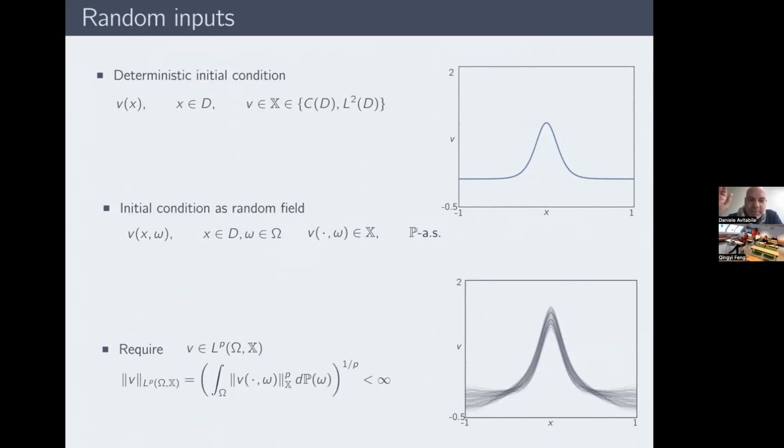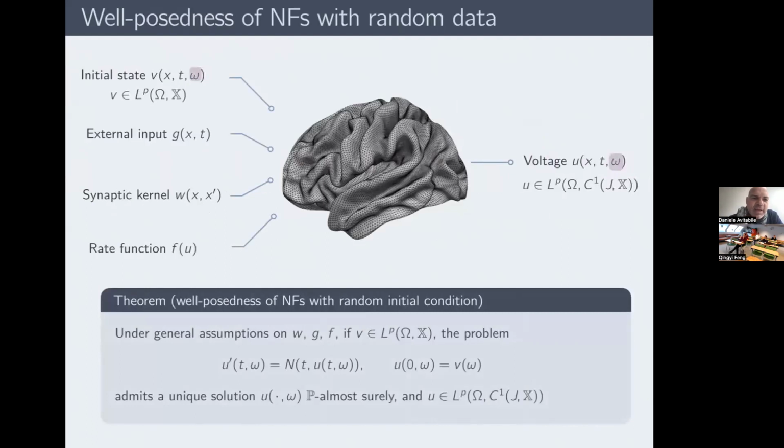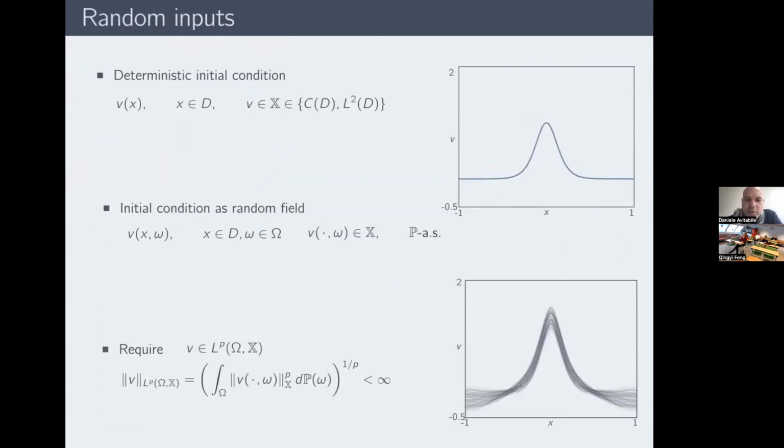I told you that I would have to talk about stochastic problems, and so far I've just made the prelude in which I was still talking about numerical schemes. So let's now get to the stochastic problems themselves. This is what Francesca has worked on. To fix the idea, remember now we have, in my previous slide, the parameter lambda that was random. Now here I have a neural field. Remember a neural field like that. It has initial state V, external input G, synaptic kernel, and rate functions, and out comes the voltage. So now V here is an initial condition that you can take to be deterministic, like the cosh function that you take.